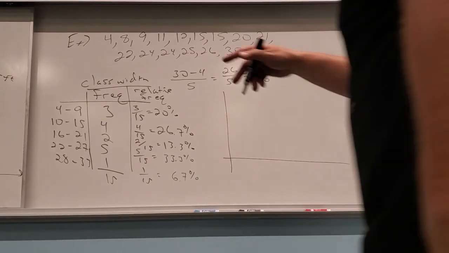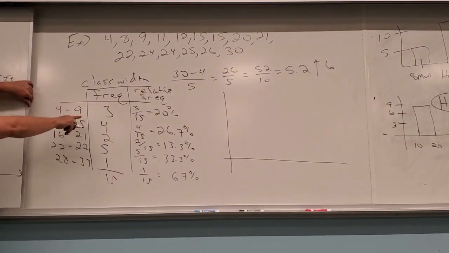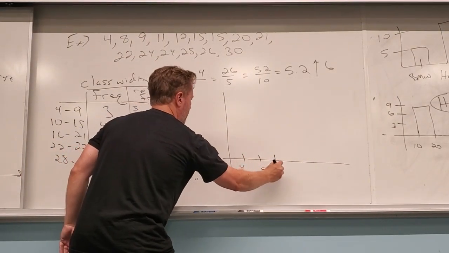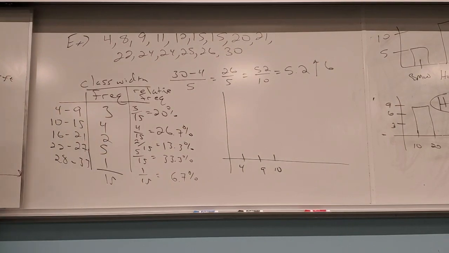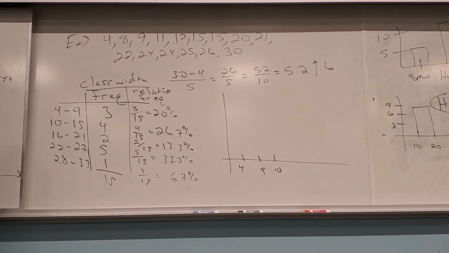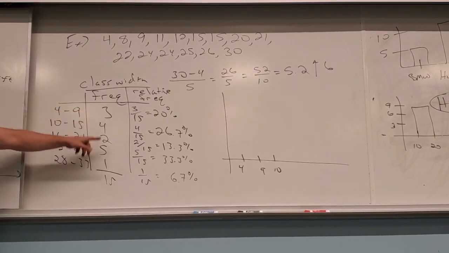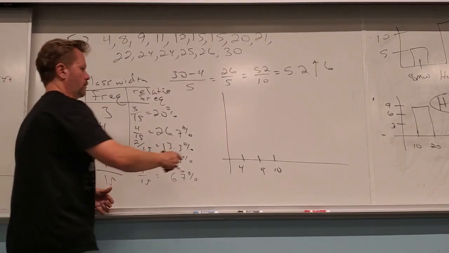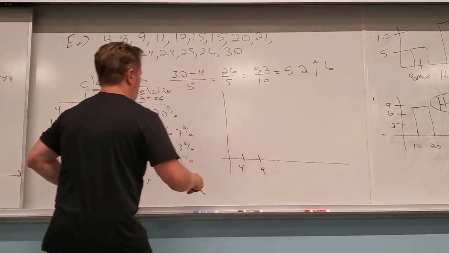I'll tell you. These are called the class limits. If I try to graph right now, isn't there going to be a gap between 9 and 10? Doesn't that mean it's an empty space? Doesn't that communicate there's nothing in there? Is that really what I want to say? No. I don't want there to be any gaps unless there's an empty class. Are there any empty classes? Can't be any gaps. So, go.